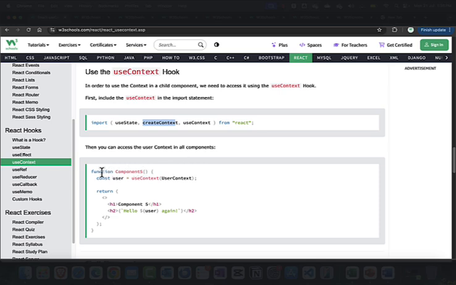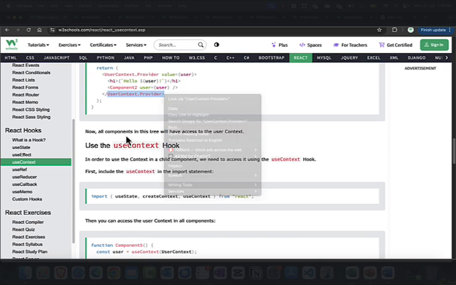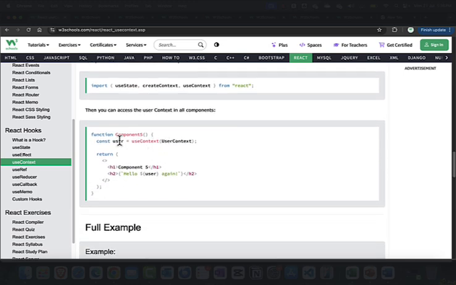So for example, we go directly inside component 5. We declare a constant user, and we say useContext, because we've just imported useContext from React, and then we give it the UserContext, which is the variable with the information that we just provided here. Okay, so this will allow us to have the information inside the user, and then we can very easily use the same variable here inside our component.